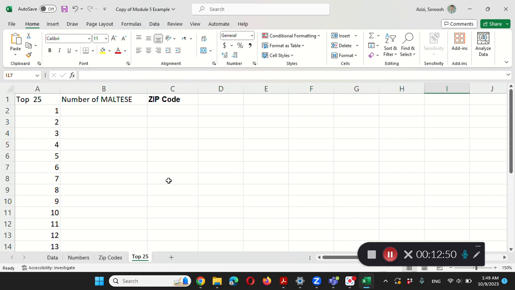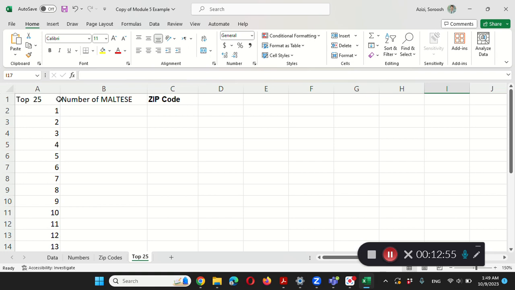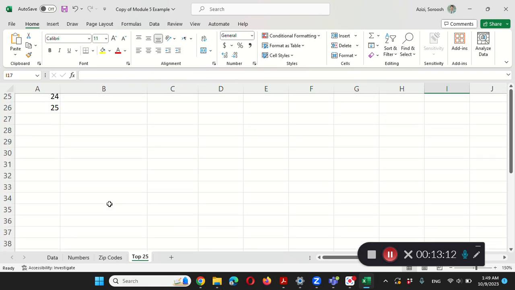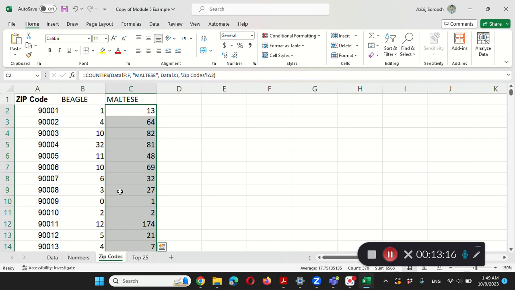Number of multis, top 25. So here I am asked to find the top 25 zip codes with the highest number of multis and then the zip code itself. So essentially what I'm asked is to sort this data set with respect to multis.